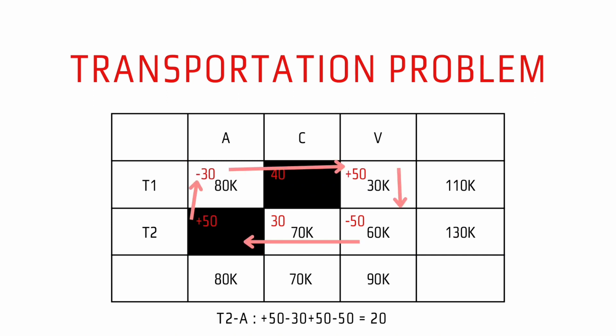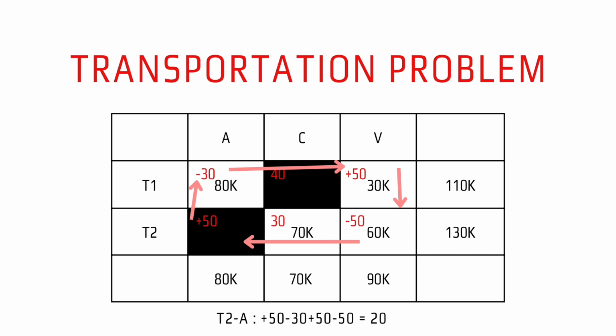As we can see, we skipped T1C since it is an unoccupied cell, and we cannot turn at an unoccupied cell, only at occupied cells. We also skipped T2C because we do not need to turn since the direction would be straight at T2A, the unoccupied cell. Adding T2C would also disrupt the unit cost sign assignments. The unoccupied cell should start and end with a positive sign. So as we can see, the evaluation of T2A is 20, which means that this path is efficient.